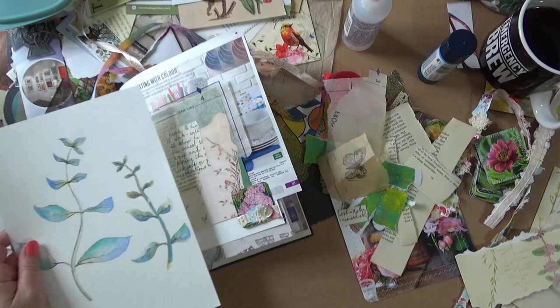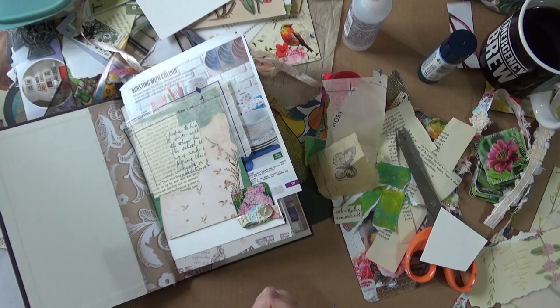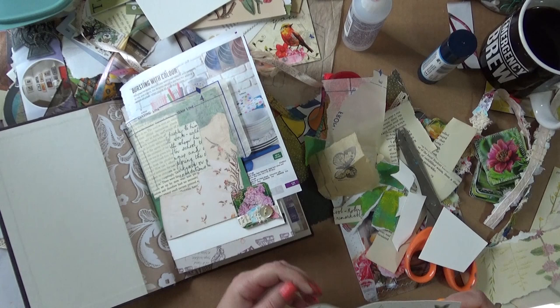So I found my little bit of watercolour that I've done the other night, and I'm just going to disappear and get my scissors, my small scissors. Yeah, back with them now. I'm going to cut that out. I sped that up a lot because it's quite slow. Now this is on watercolour paper, and unfortunately it's rather thick watercolour paper.